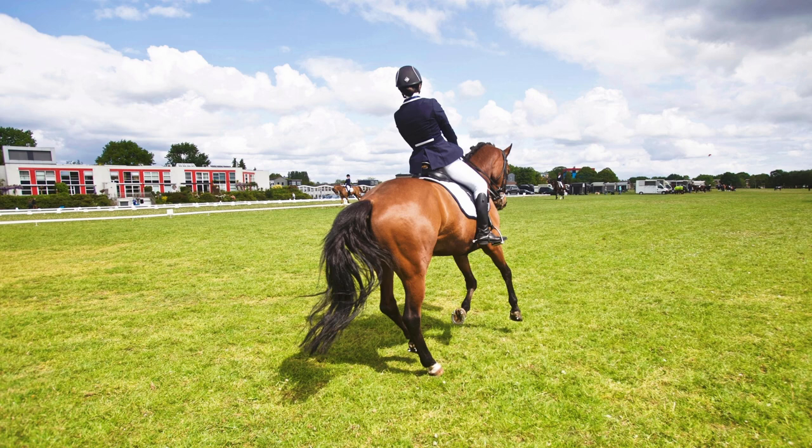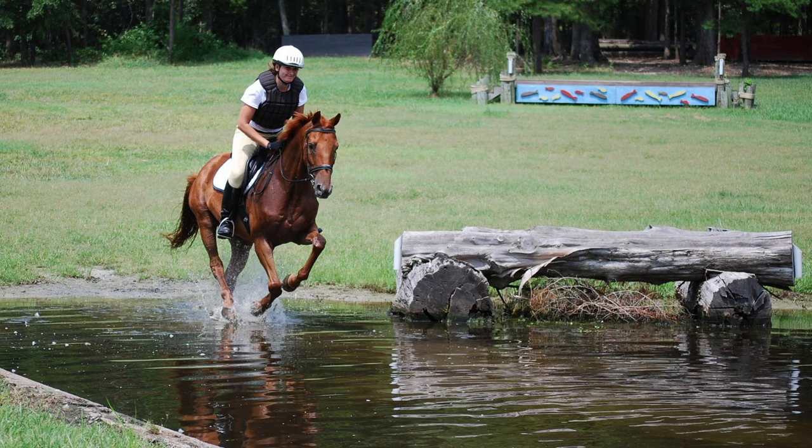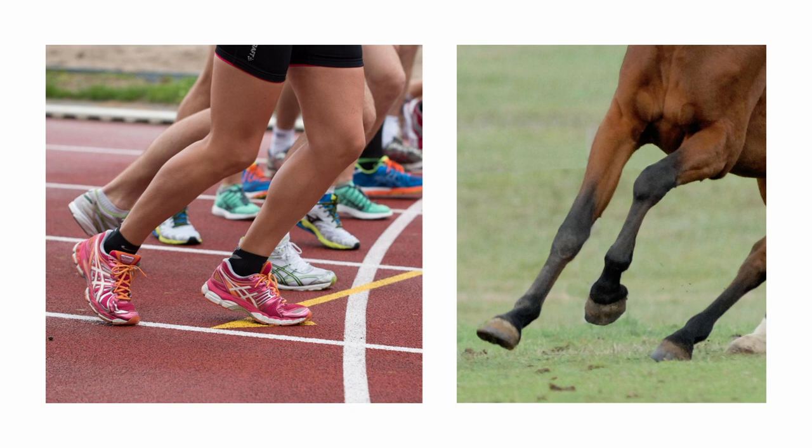Also interesting is that many horses have multiple careers. Racehorses train as 2-year-olds and then have their peak racing years as 3- and 4-year-olds. But a horse will often live for up to 30 years. So many racehorses will have a second career as a sport horse, doing something like eventing, show jumping, or another discipline. Different athletic endeavors require different kinds of care. That brings me back to horse legs. Because they have so little protection on their legs, horses are very prone to injury.